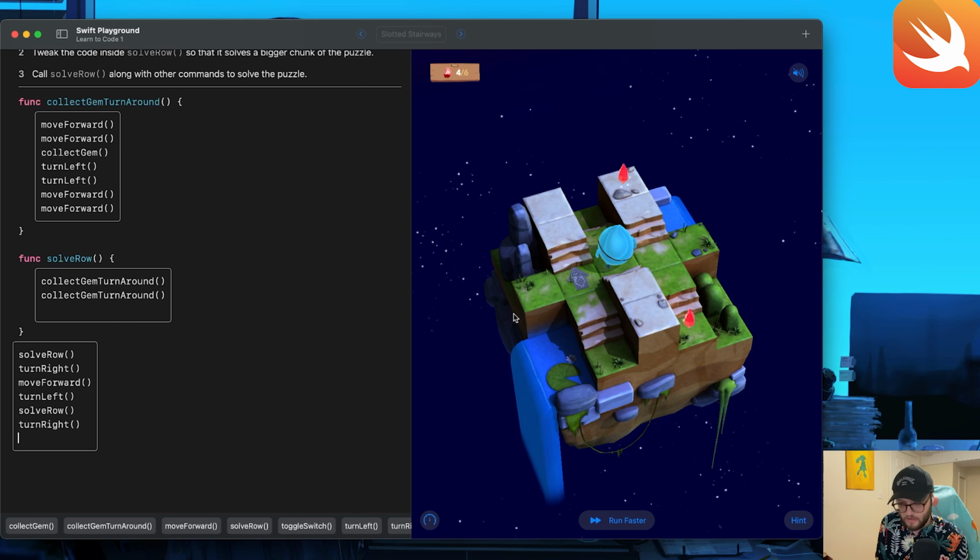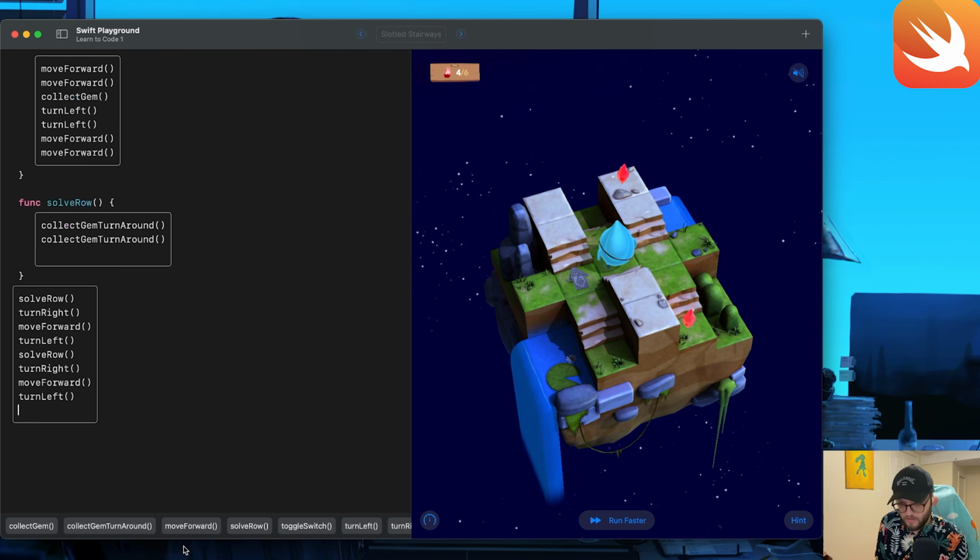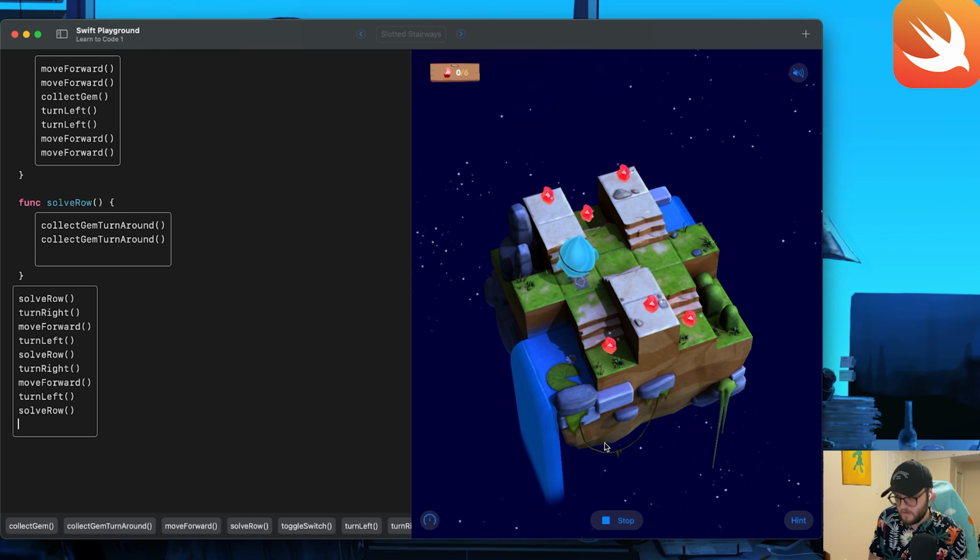Turn right to get towards where we need to go. Forward, turn left, and then let's go ahead and do the solve row. And that should give us the victory. Let's go ahead and run it. All right, doing the first row, easy peasy. We've seen this before. I'm going to do it on the run fastest. We can watch blue do their magic. So we're doing the middle row. Wonderful. Let's see if our new code works. I believe it is going to work. Look at that. That's awesome.